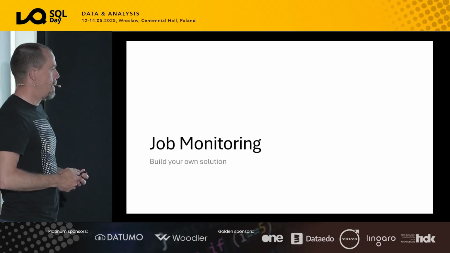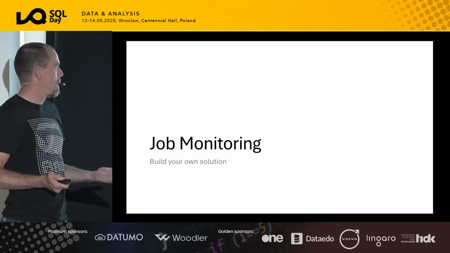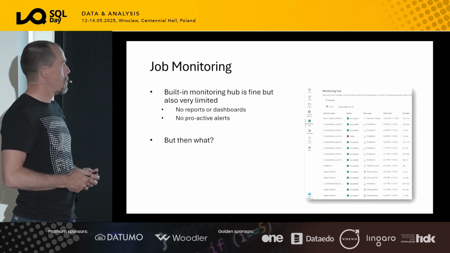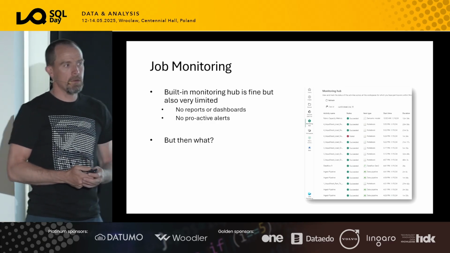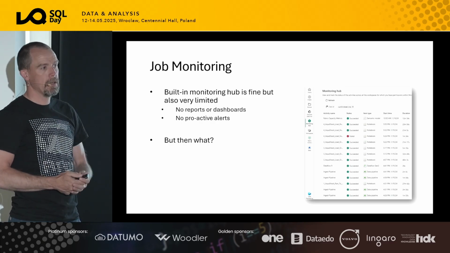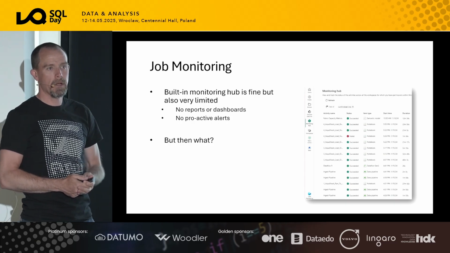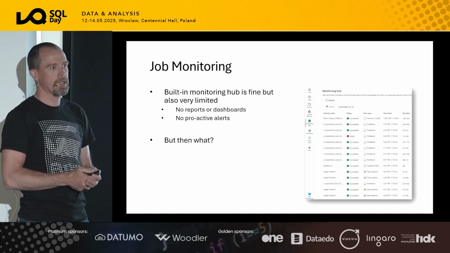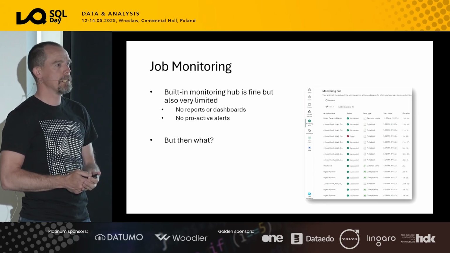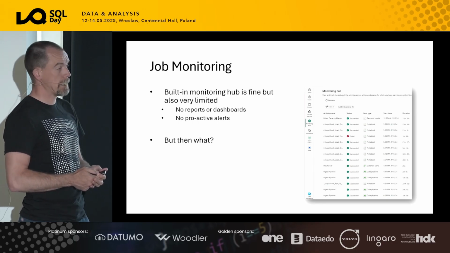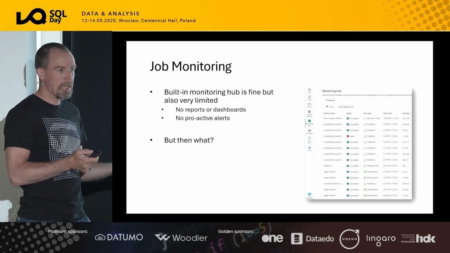So next up, job monitoring, because that was what we actually had with this monitoring hub. There was something that we cannot do because we don't have alerting in here. It's really, really great as a reactive tool to go in, but we are really missing this feature where I can set an alert on a specific item. And Microsoft have actually given us that solution, but not built in.